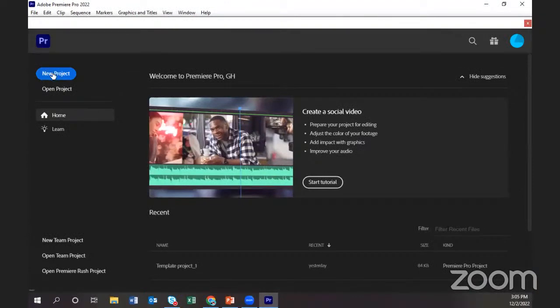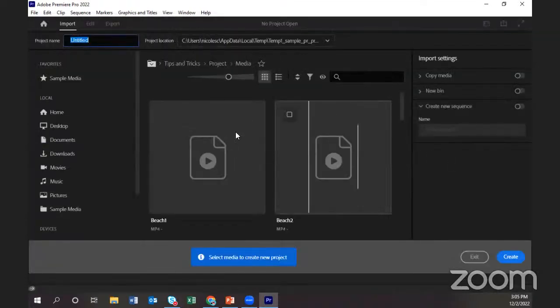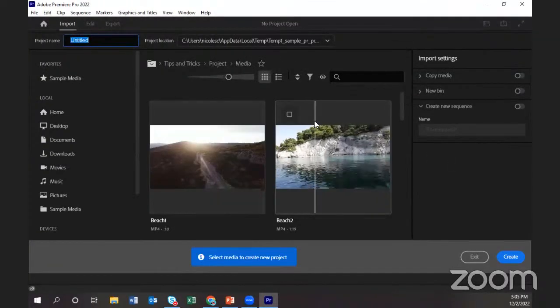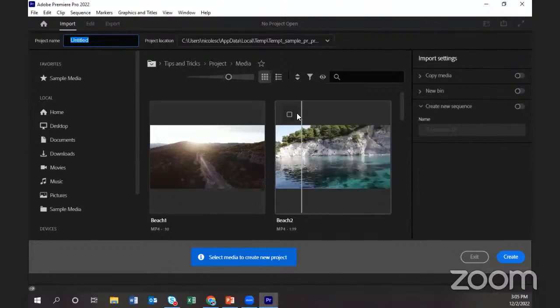And Premiere did have a pretty big update within the past, I would say maybe 5 to 6 months. So if you have used Premiere before and you haven't been in here in a while, this page, when I click new project, does look a little different. But it functions pretty similarly to the way it was before.